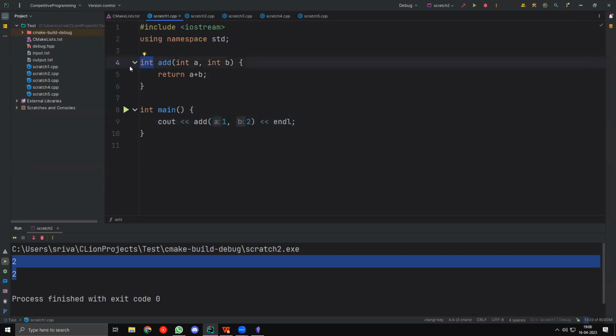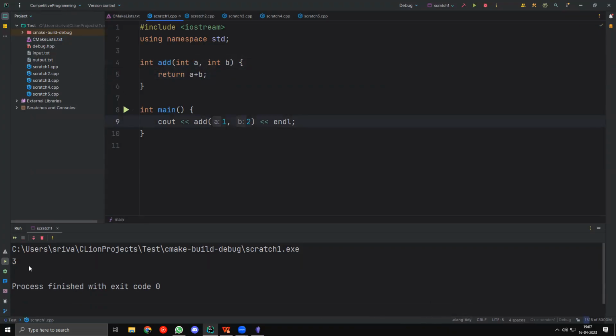Now, the int over here means that the value I'm returning, like a plus b, needs to be an integer. So what I cannot do is say this will be returning hello. This will be an error, as you can see, because this is an integer thing. And if I take string, for example, this will work fine. Int does not work fine. So if I take a plus b, this will work completely fine. You can see that this outputs 3, right?